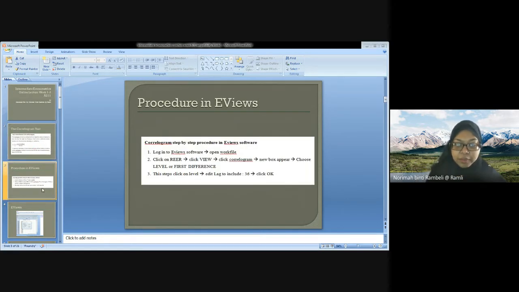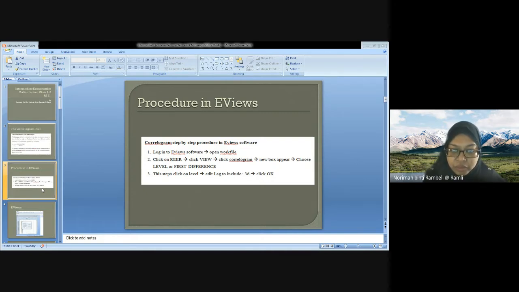Okay, this is the procedure. Please take note, even though you will get it through books. The correlogram procedure: firstly, log in to EViews software and open the work file. Second, click on REER, meaning in your work file you have the data, and your data name is REER.